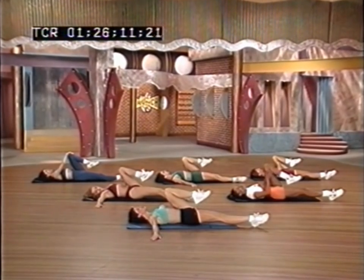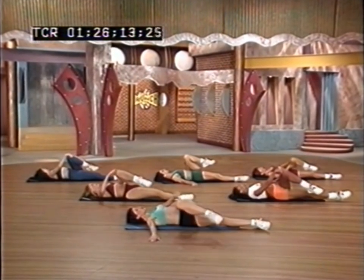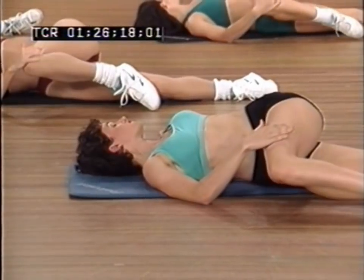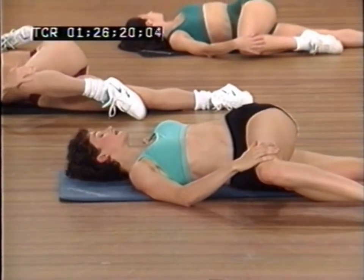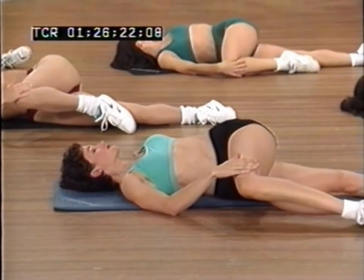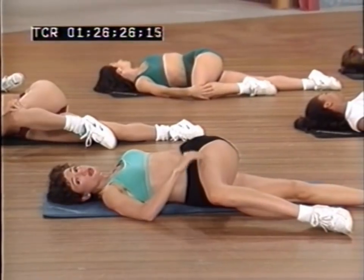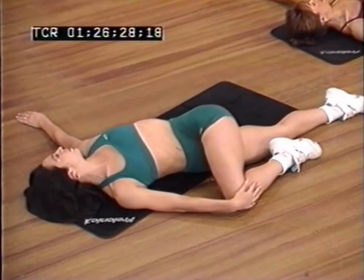Now let's take the left leg across the body. Here we go. Open up the arms. Now take your head, look away from that leg that's crossing over. That's going to help you get the most out of this stretch. Remember, you're pulling your navel in. You don't want to strain too hard for this. This should feel good.